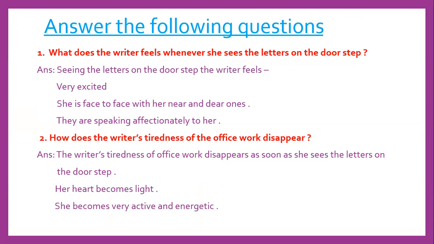How does the writer's tiredness of the office work disappear? See children, English is so easy for you to read and understand. How does is the question part. Remove that. The remaining part is in the question itself. The writer's tiredness of the office work disappears. Now the answer begins. As soon as she sees the letters on the doorstep, her heart becomes light. When the heart becomes light, you become very active and energetic.